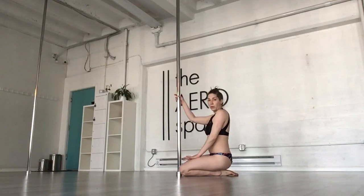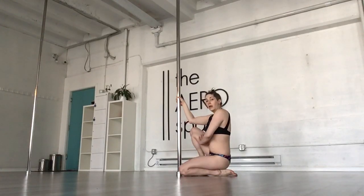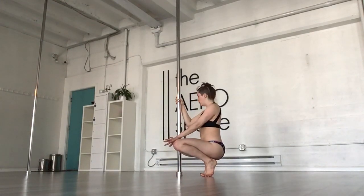From here, we're going to be in a really good position to do our basic stand. So what I'm going to do is I'm going to put all my weight on my front or audience side leg. Right, I'm going to shift my weight over there. I'm going to grab the pole for balance. And from here, this is going to allow me to lift my back leg up and put all my weight on the ball of my foot. From here, I'm going to transition my weight over to the ball of that foot, like I'm kind of sitting on my ankle, on my back ankle. That's going to allow me to lift this leg up. So I'm here in this kind of nice, comfortable squat position.